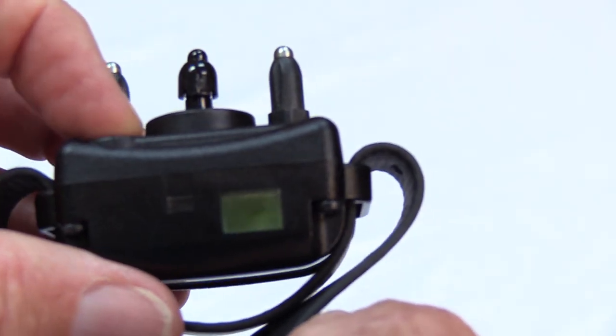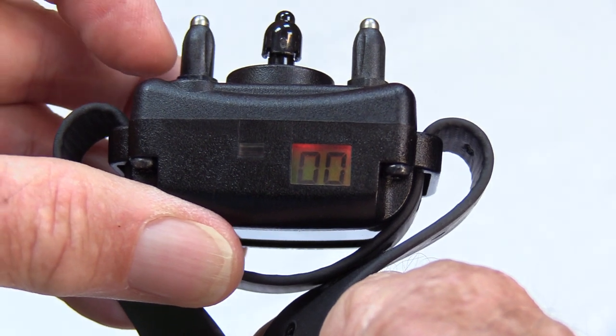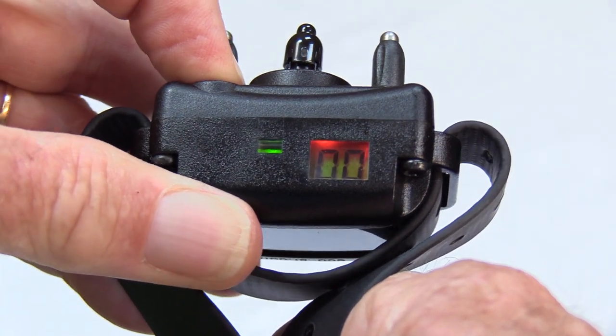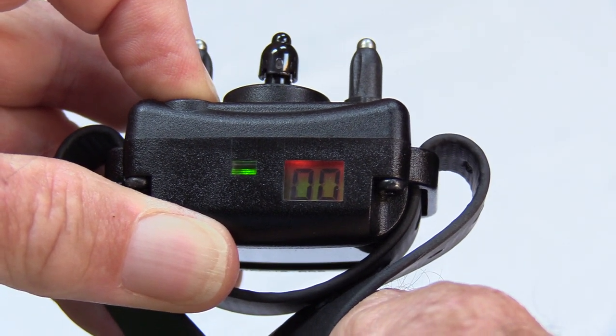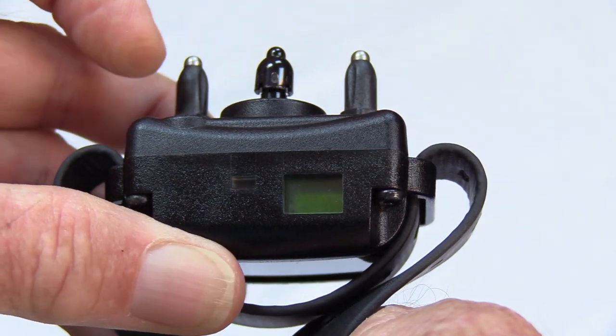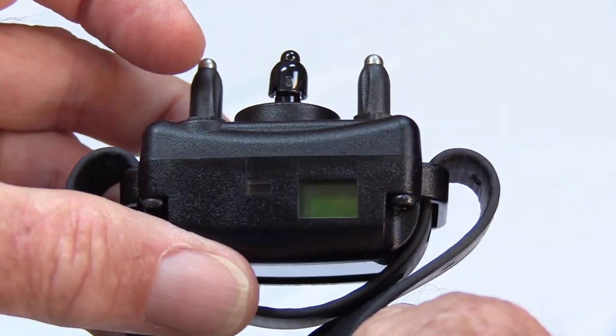We're going to turn it on. It's on. We're going to turn it off. 1,000, 2,000, 3,000, 4,000, 5,000. 5 seconds to turn it off. So please make sure that's what you do each and every time.